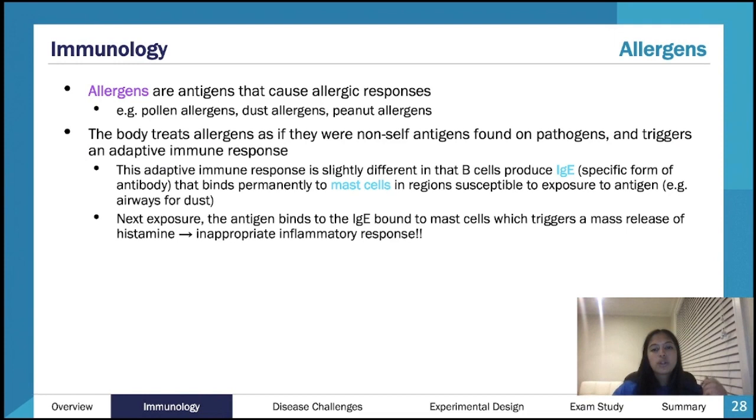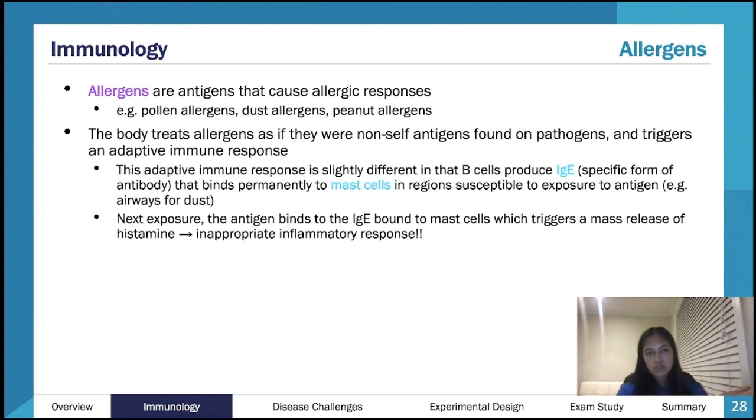A lot of this stuff is quite similar, but what you have to realize with the allergic response is that you have this sort of priming. If we've got someone that's allergic to pollen, the first time pollen enters their body, our immune system kicks in. The same thing happens with clonal expansion, all specific to pollen. And we're going to make antibodies to the pollen, right? Because we think it's dangerous. But we don't really use these antibodies to kill it. We take these antibodies, a specific form called IgE, and we sit them on mast cells. That's obviously a bit different to what you do if it's a bacteria.